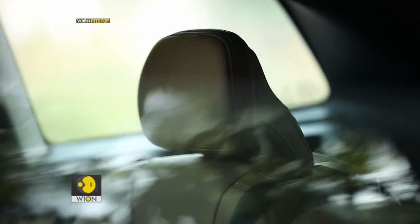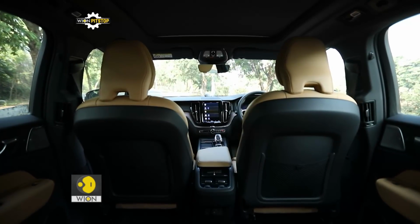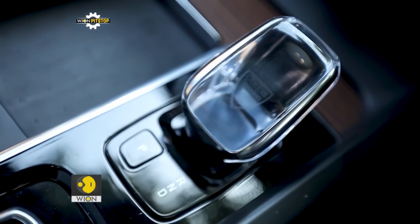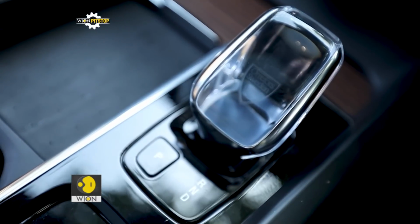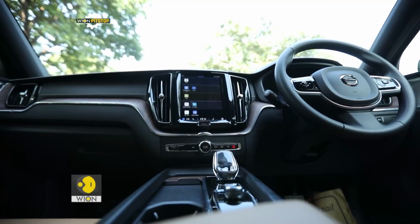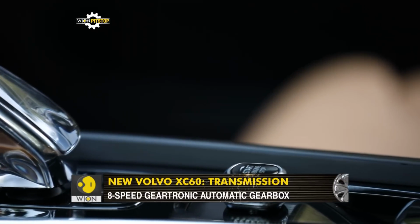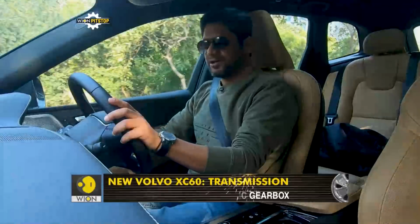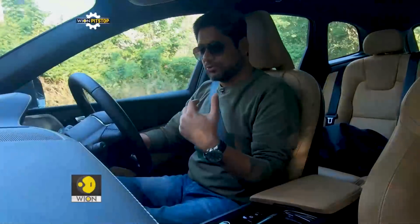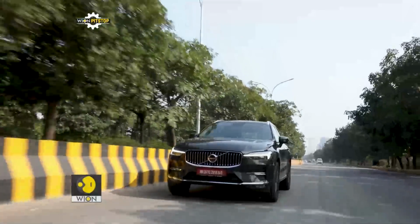When you're admiring the cabin of the XC60 and you're impressed by the Bowers and Wilkins system, the nicely stitched leather all over, you will notice a standout element, which is the gear lever. It is a crystal element, done by a specialist glassware company from Sweden called Orrefors. And sticking to the gear shifter, I'm talking of the gearbox because that is what it controls. You will notice that when you get into the drive mode or the manual mode, the manual shifters are side to side. So you get into the manual mode and you have to go left to downshift into the lower gears, and shift right to upshift, and that is slightly peculiar.